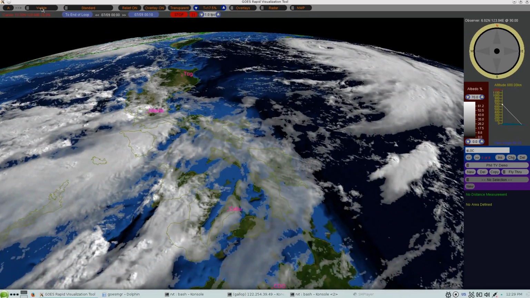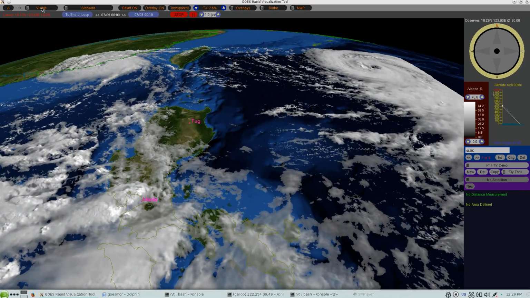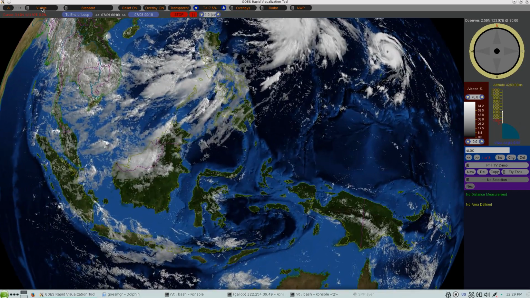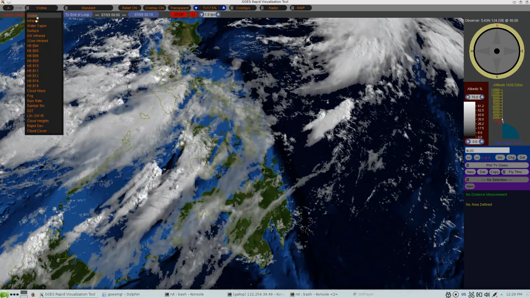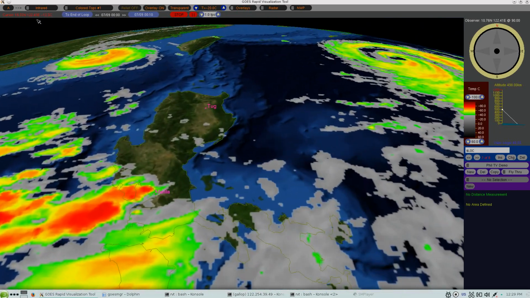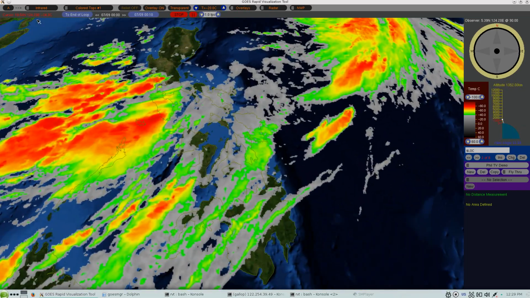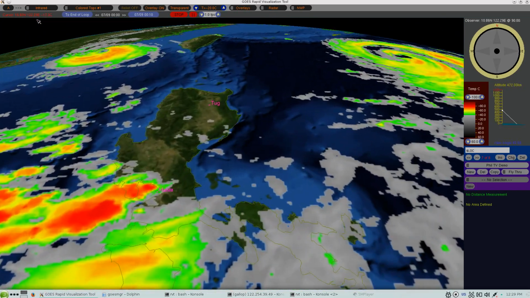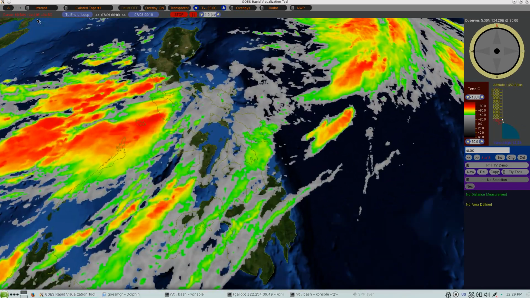Currently, it's already smoother in other channels. Everything you've been looking at so far has been visible channel imagery, but we do other what's called spectral channels, and a common and popular one is called the infrared channel. And that's what you're now looking at. Infrared shows temperatures. In this case, the colder the temperature, the more yellow to red it is. The coldest temperatures tend to be the highest clouds, and the clouds most likely to produce precipitation.